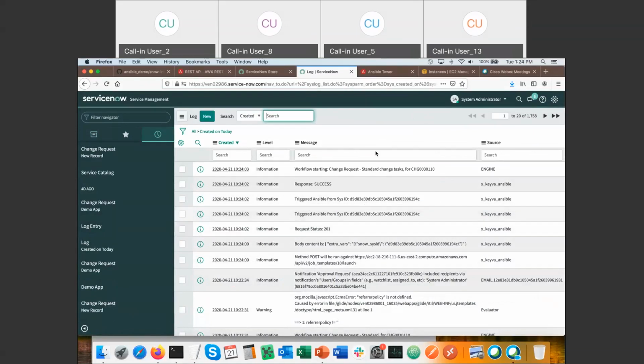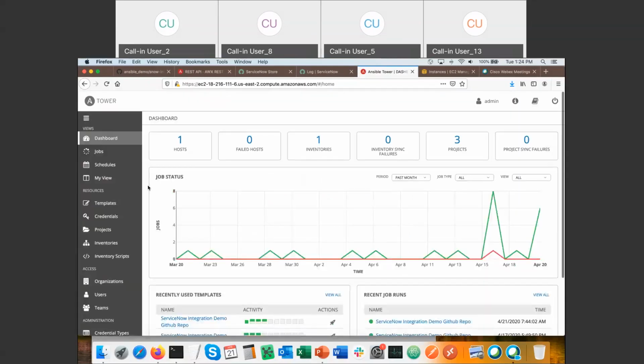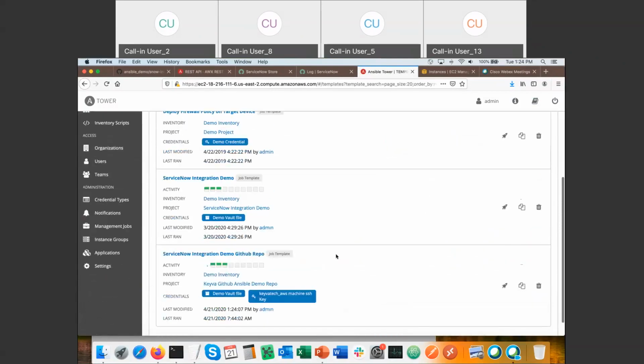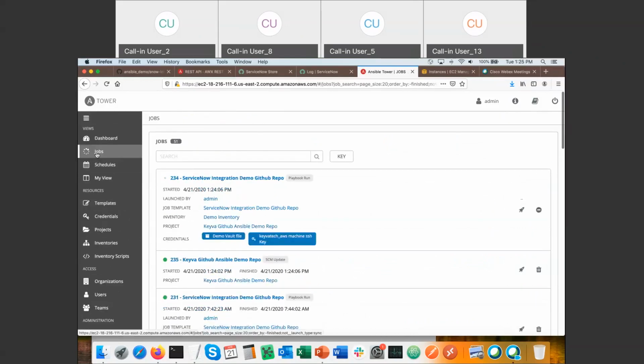So what this did was, on our Ansible Tower instance, we've defined a job template, essentially, which is a playbook that's exposed as a template. And we'll take a look at what that playbook looks like. But essentially what that did was it kicked off the specific playbook on our Ansible Tower instance. And if we look at the kicked off jobs, we'll be able to see the log for what's going on. We can drill down.